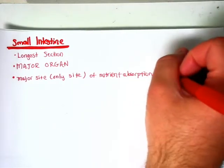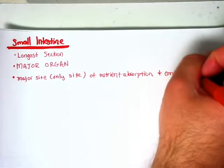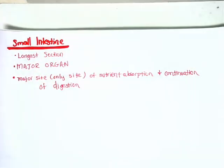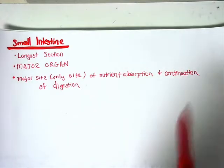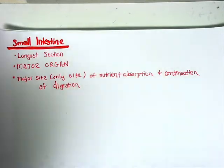And also, before that, it is serving a purpose as a continuation of the actual digestive process. I've already mentioned that carbohydrates started where? Okay, in the mouth. And then protein digestion started where? Everything is going to continue and run to completion, and that includes the fats and the nucleic acids that I have yet to mention. Everything will either start, stop, continue, or get finished. By the time you're done with that first section of the small intestine, you've broken down everything. And then the rest of the small intestine is dedicated to absorption. So this is the Booyah organ right here.